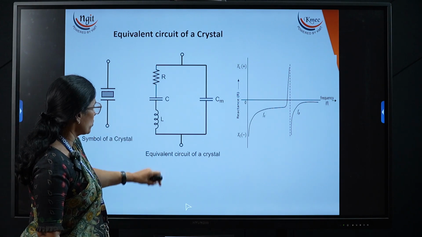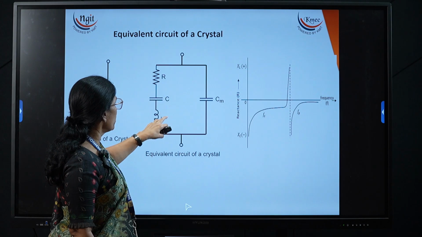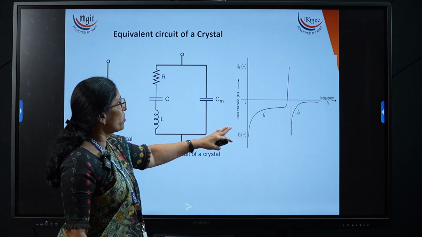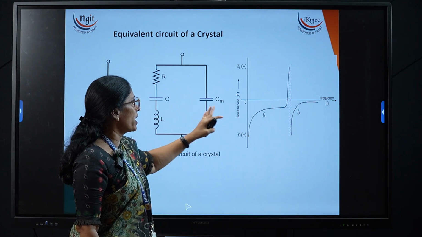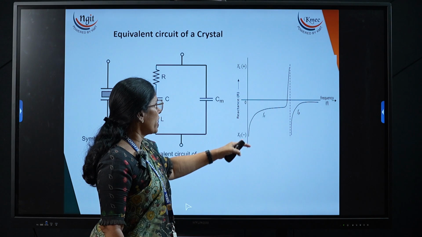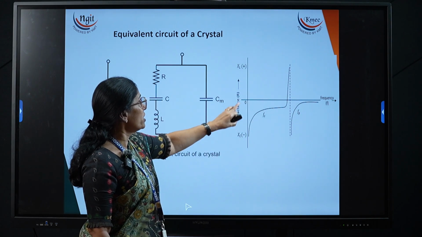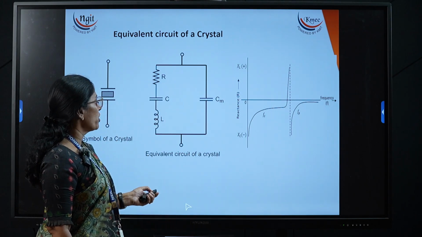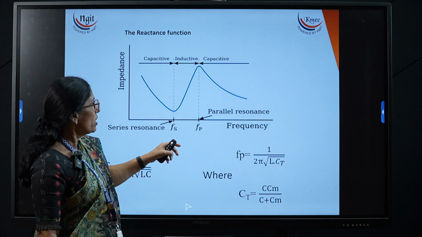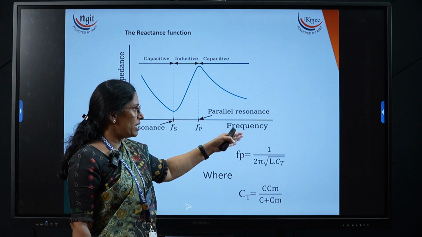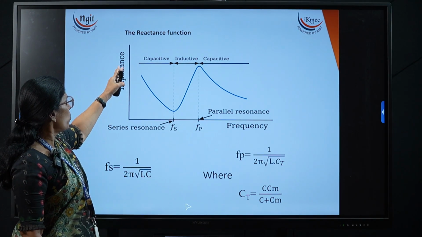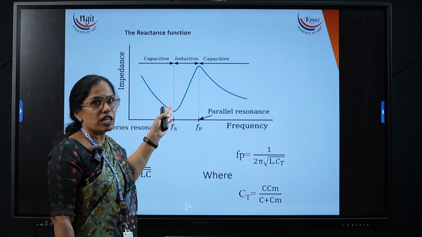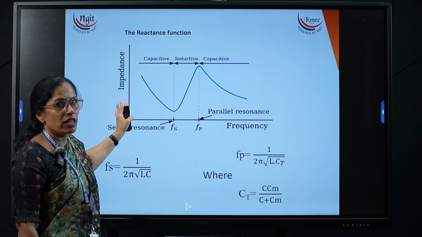In the equivalent diagram, the R, L, C values are connected like this, in series, with Cm in parallel. Now this is the frequency response curve for this equivalent diagram. On the x-axis we have the frequency, and on the y-axis we have taken the capacitive reactance and inductive reactance separately. Now this is one more diagram for the frequency response. Here on the x-axis we have the frequency like the previous diagram, but on the y-axis we have taken the impedance, instead of the capacitive and inductive reactance separately.